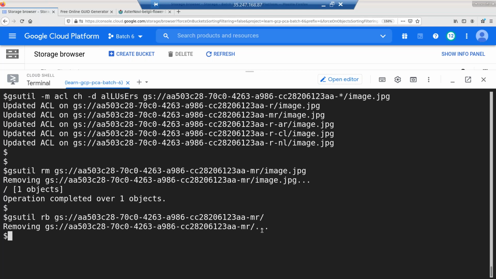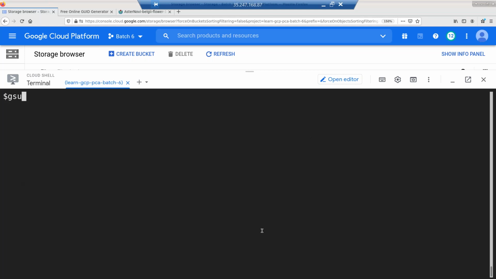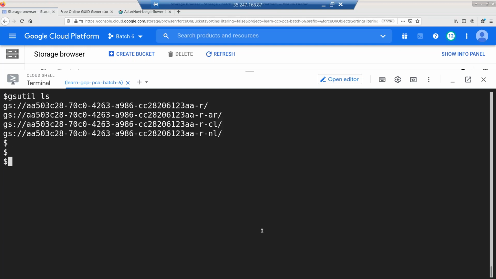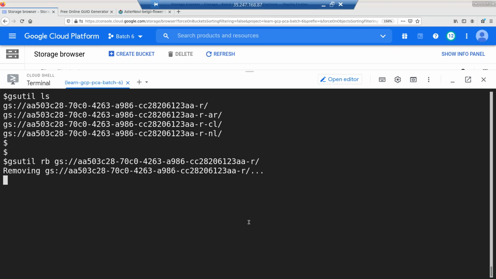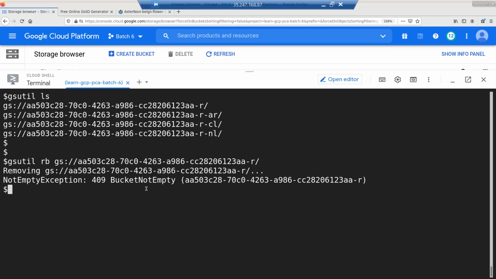Then it's going to delete. But if it's a bucket which is not empty, there are some objects in it, and you try to do RB, it's not going to work. It's going to show a 409 error, not an empty bucket. First you have to empty it, then only you can do it.